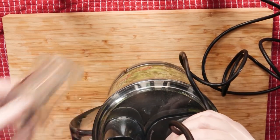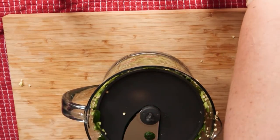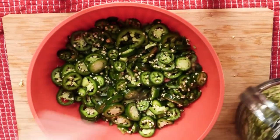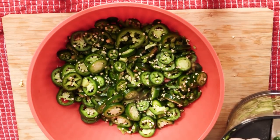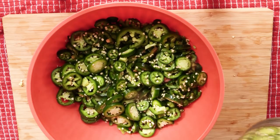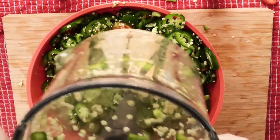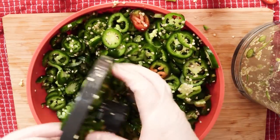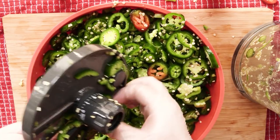Okay, so that was the last of my peppers. Get this out of the way. Sometimes when you overfill the food processor, it's hard to disengage the blade, but then you can just do that, it's fine. Okay, so there's all my jalapenos.